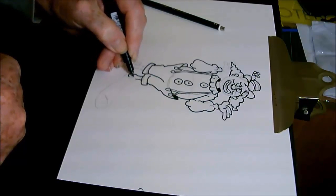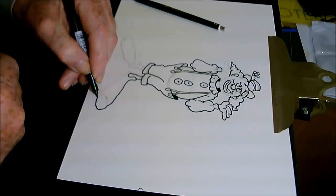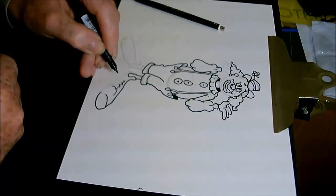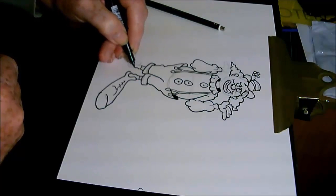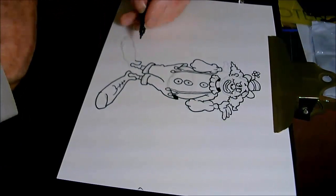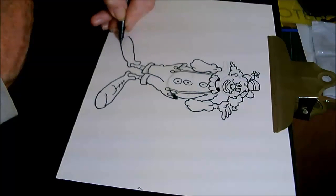But I do seem to get along quite well with Zig pens, so I can get very thin lines. I am a great believer in thick and thin lines, whether I'm drawing my caricatures or drawing cartoons. I absolutely love thick and thin lines on my drawings. So when I get it into Sketchbook, I will use the inking pen. That's a fantastic tool, Sketchbook. But everyone to their own choice.